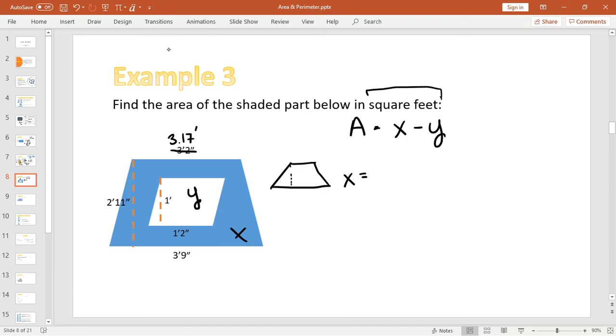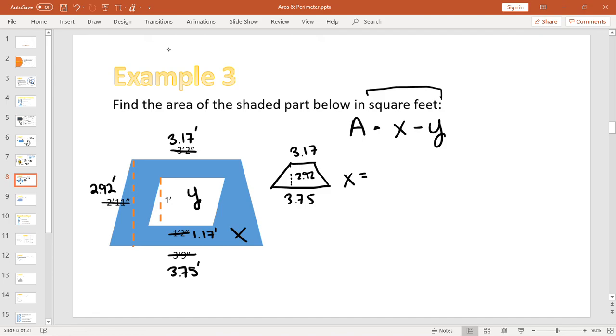11 divided by 12 to change the inches back to feet. I think I said it wrong before. 9 divided by 12, 0.75, just smash it together with that 3. And 2 divided by 12 is still that 1.17. And 1 foot can stay as is. Okay, so looking at figure 8, the measurements I need are the top and the bottom, and the height, which is 2.92.